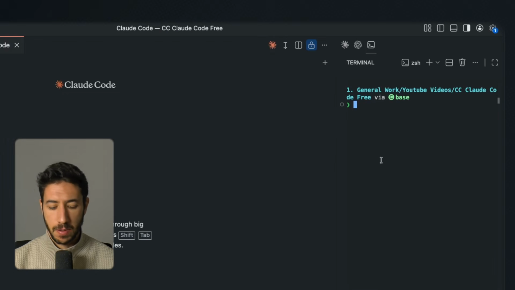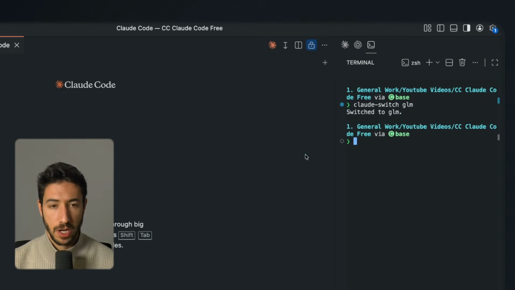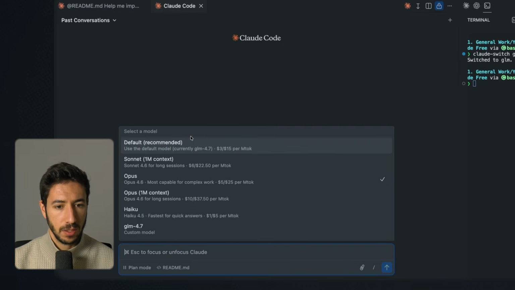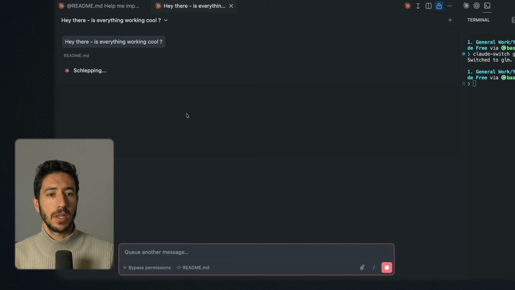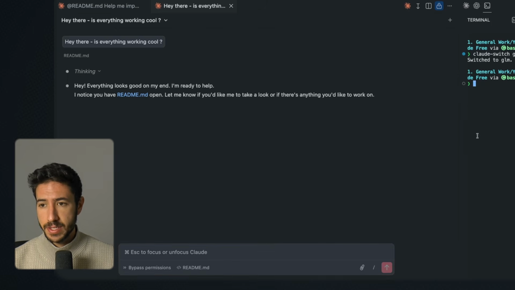So if, for example, we want to use GLM, we can run claude-switch GLM. And right now, if we go back here and check, we are running GLM, and then we can say something, hey there, is everything working? And then we will essentially have the same system, but instead of using Claude Opus 4.6, it will use GLM. And the same thing will happen for the other model.